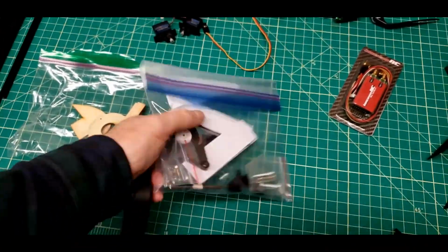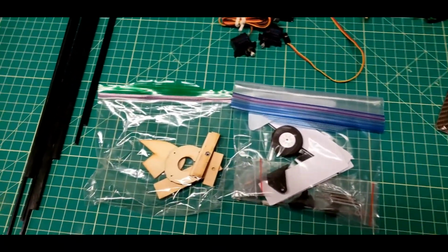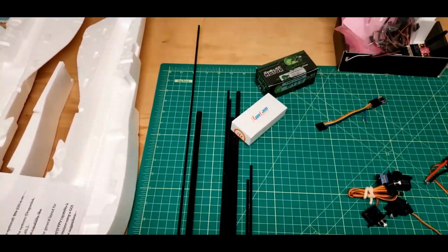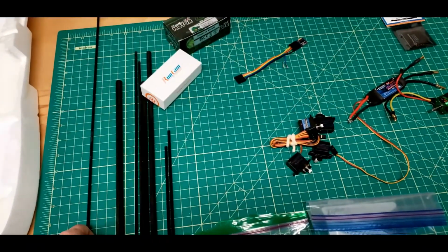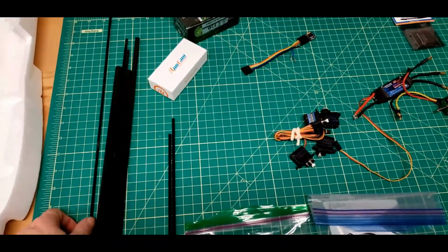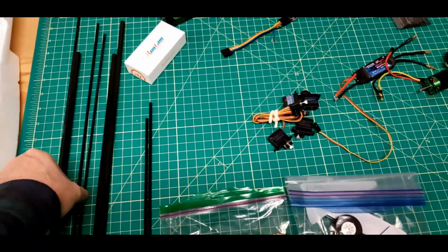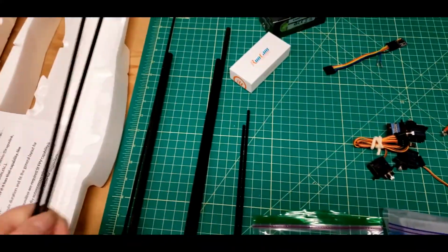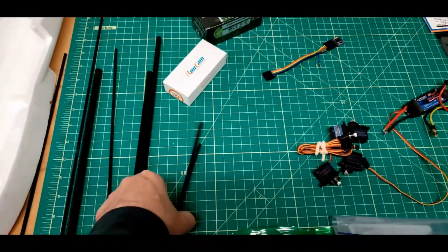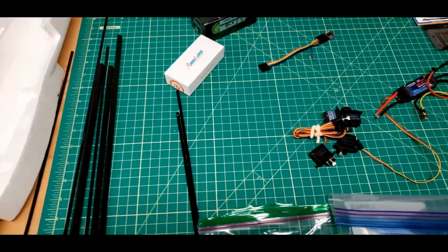This is also some others. Wheels, control horns, all that kind of hardware. Carbon fiber rod for the main spar. Actually, all 5 of those. These two are for down the sides of the fuselage. These two rods are for the vertical tail.